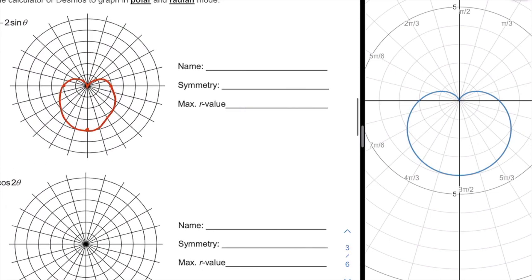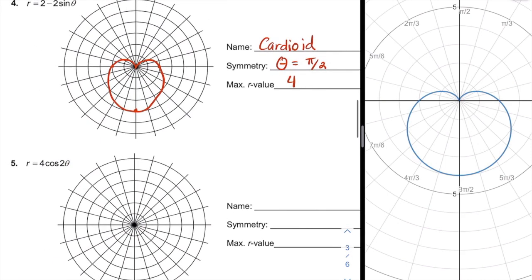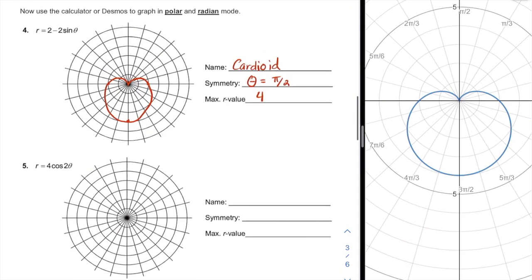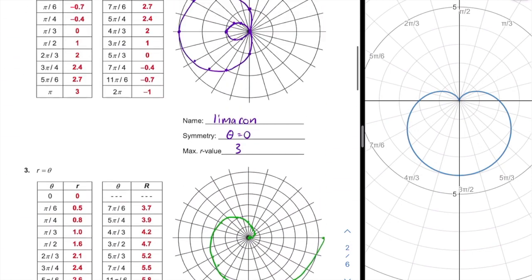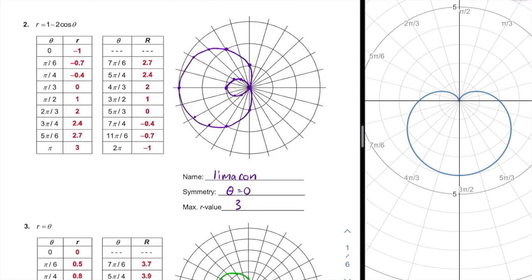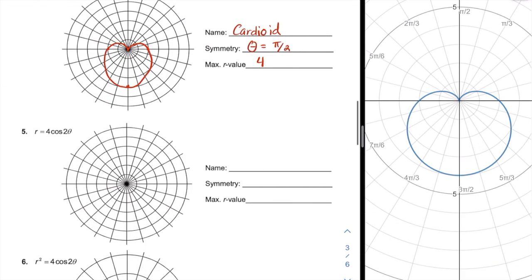And this, just like the name for a heart doctor is a cardiologist, this is called a cardioid. So this specific cardioid, I could fold it across the y-axis. So it is going to have symmetry over theta equals pi over 2. And it looks like the maximum r value that it reaches is 4. All right, so this is our first one, the cardioid. Now let's go ahead and look. The cardioid sort of feels like the limacon that we saw. And the equations look pretty similar with the numbers minus, but it looks like we get something a little bit different here. So we'll start to notice some patterns.